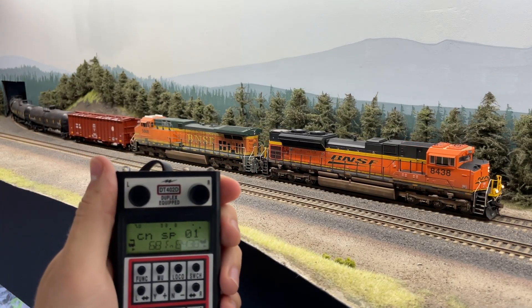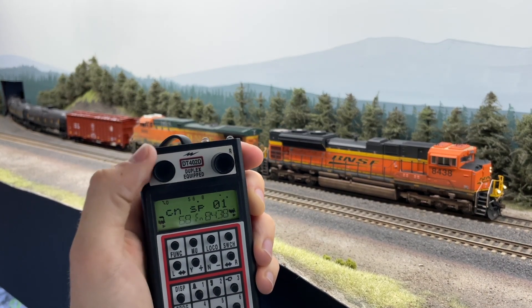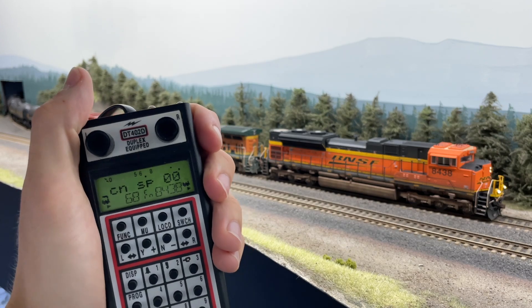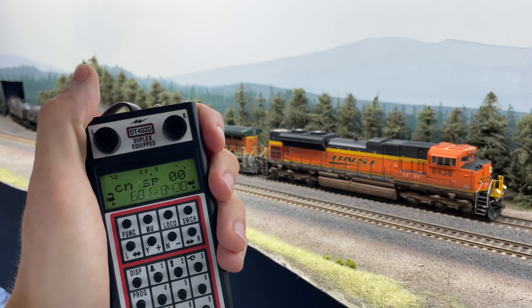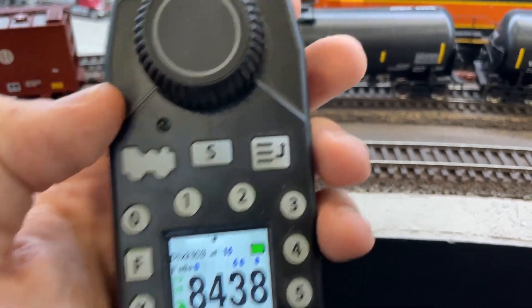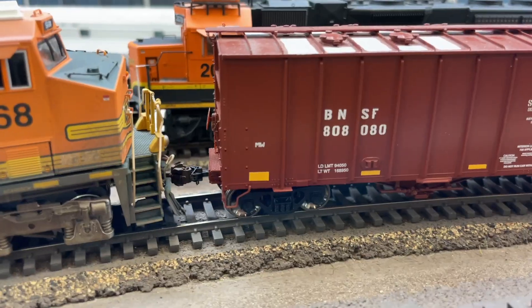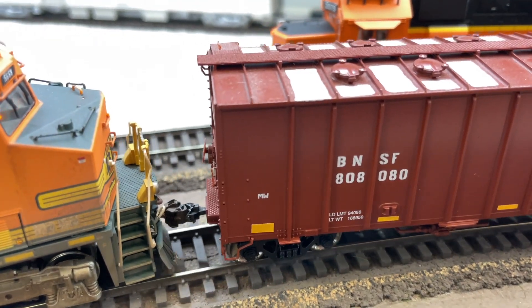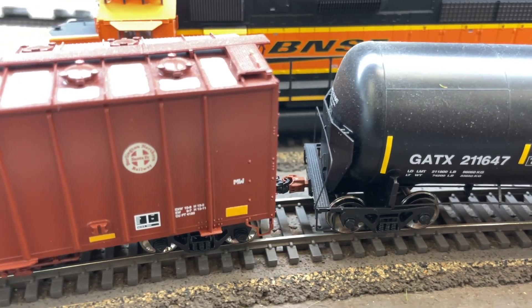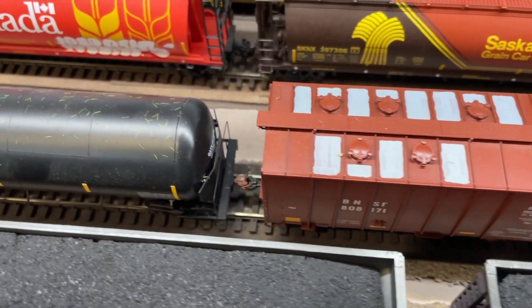Sometimes I'll leave the distributed power unit — the rear DPU — on the left knob and operate it separately, but since I've got them all on one address I'm going to use a different throttle and show you how the train operates over the layout. With load compensation turned down, you'll see it takes nearly 20 speed steps to get this relatively light empty oil train started up the grade. With this programming scheme, you can see that the coupler slack is out on the head end of the train but pushed in on the rear end of the train. This is exactly the gentle train handling I'm seeking so that lighter cars aren't pushed off or pulled off the tracks.